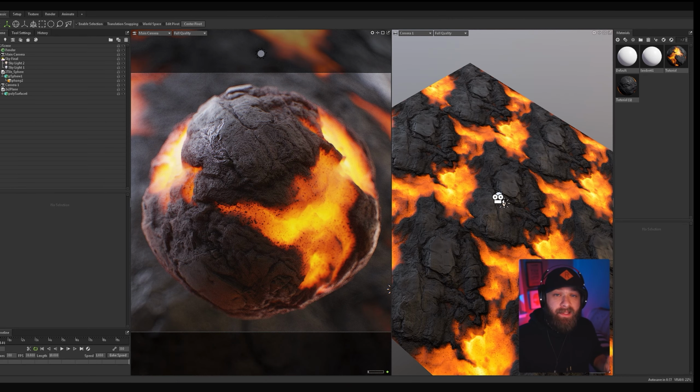So something that I like to include in my portfolio renders is actually sometimes a turntable, where you're seeing a movement of the material, usually doing a 360 turntable render. And that's actually very easy to do in Marmoset. So let me go ahead and show you how you do that.